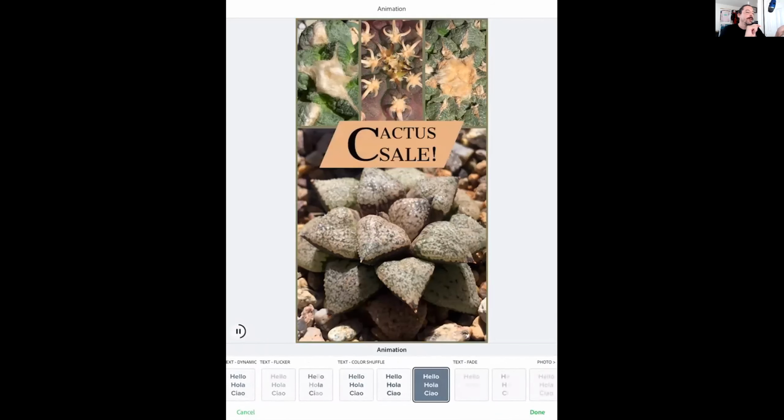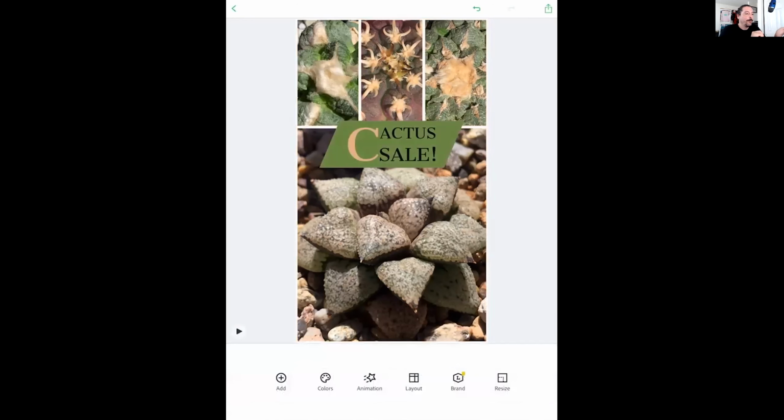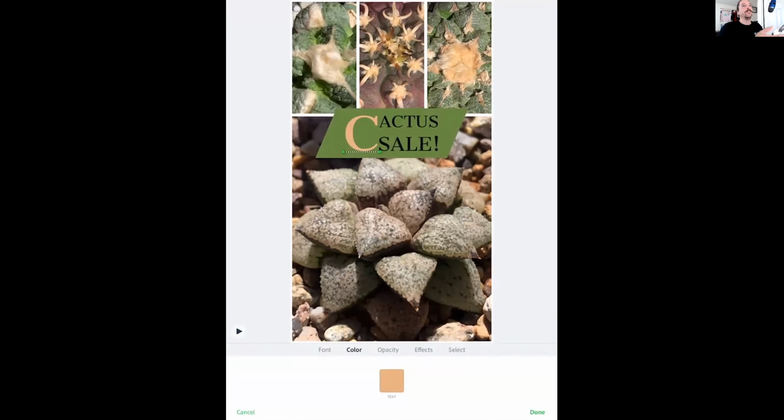So this one even animates the background, which is pretty fun. And I could spend a lot of time playing through these, and I just will show you one more thing. If I tap on this text and I go to edit, I can duplicate it, I can delete it, I can check out the secondary style, which is already being applied to that C.